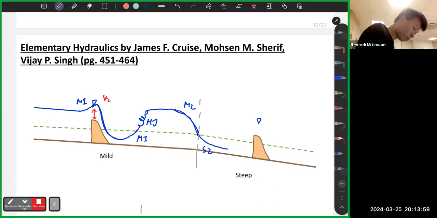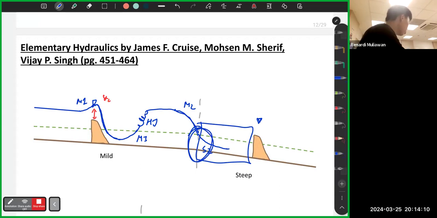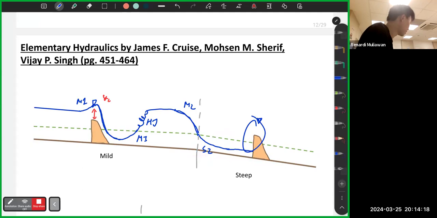And then this one. Control point here, so you start down below. But steep is an upstream control. So by right, it only cares about what happens upstream, and the curve is also upstream. So if you draw YN all the way, there's a mismatch. If there's a mismatch, then hydraulic jump. This one and this: HJ S1.